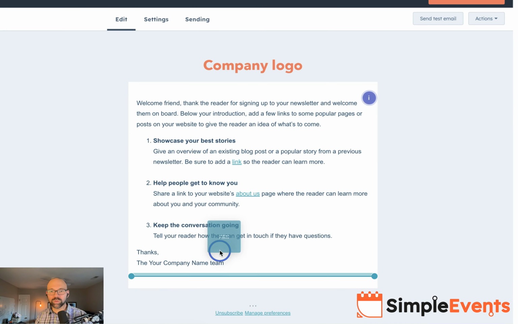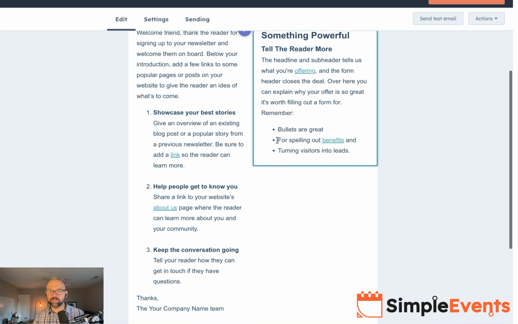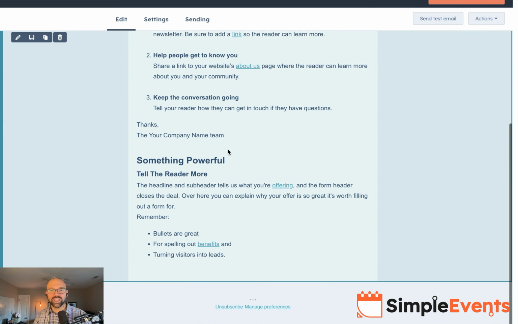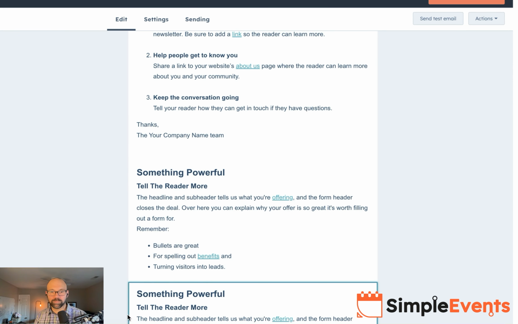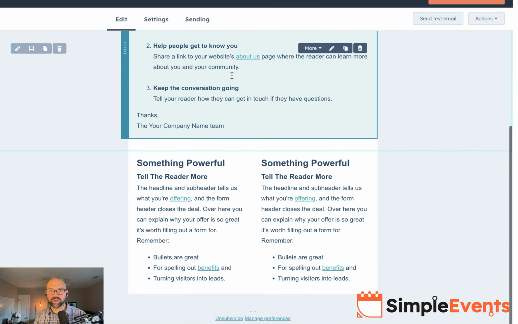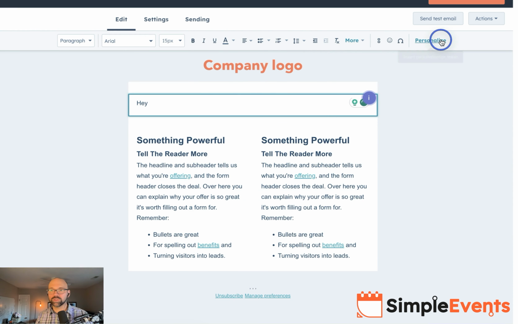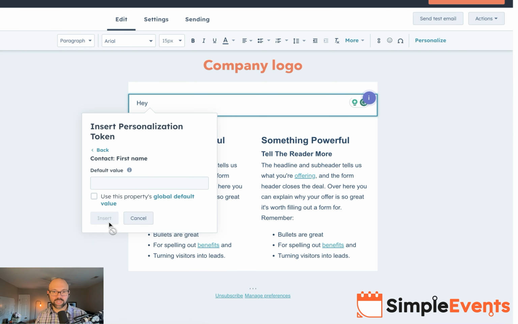And what I'm going to do is set up a 2-column layout real fast down here, and I got too high. This is why it's awesome live. And we're going to move this one down to here, and then we're going to clone it. We're going to bring that one there. Awesome. So I've got my 2 layouts here, and I'm going to say, hey, insert personalization. I'm going to grab the name, first name, default value. I like always using friend. I don't know what you use, but I always enjoy it.